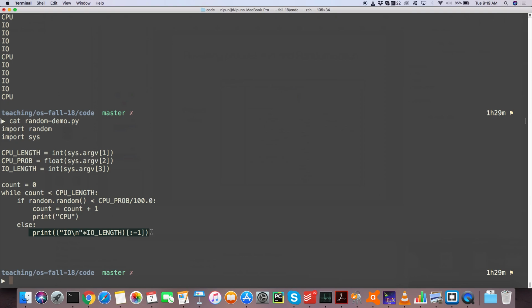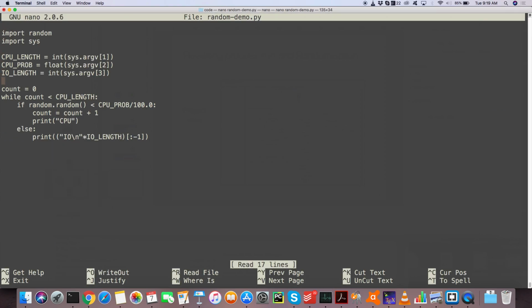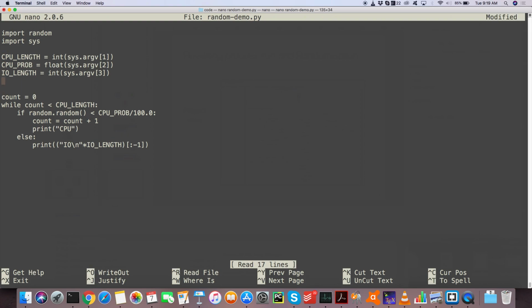Now, there was another question on how does random seed affect the choice. So let's just edit the program a little, and let's add another argument.